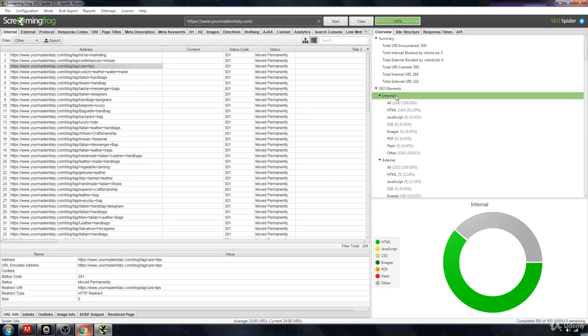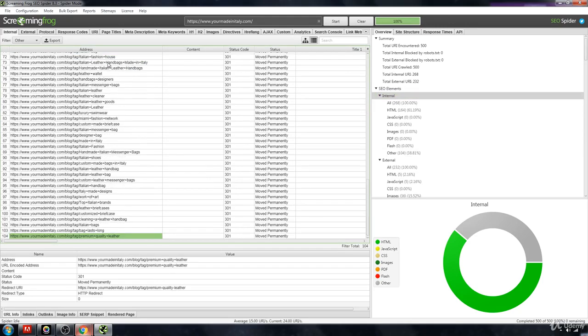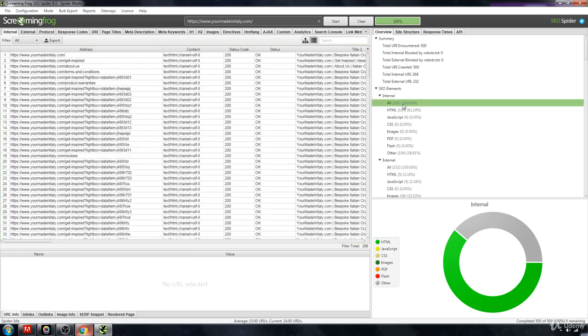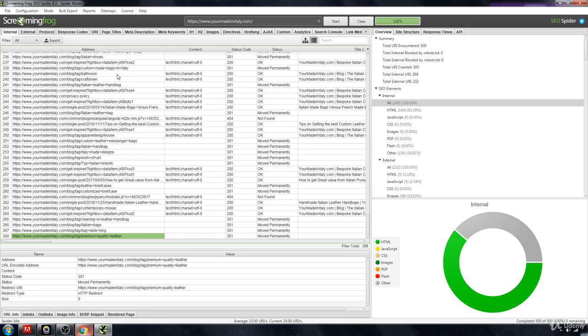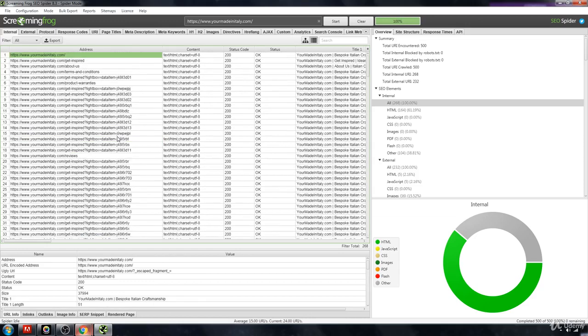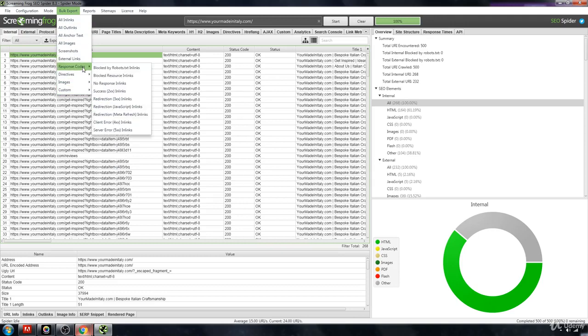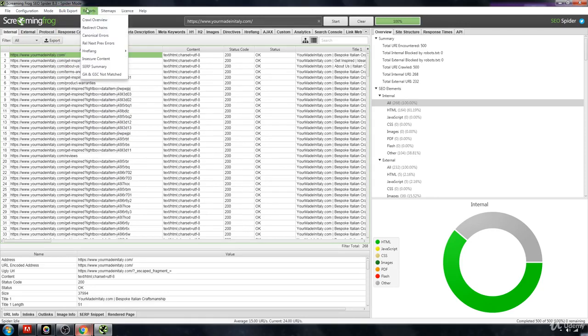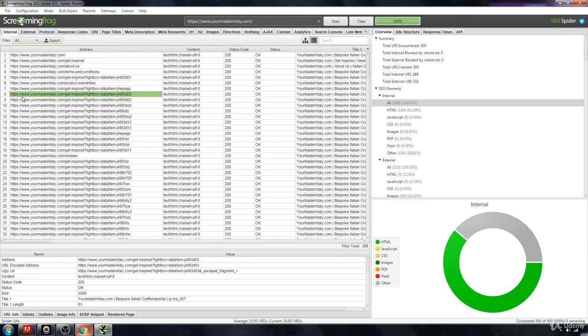So with that being done, I'm gonna go back into the internal elements, and we're gonna be able to see all of the internal elements that are available to us. That being said, once we click on all, 268. And this is where you're really gonna be exporting things, especially when you do bulk exports. Again, you're just exporting different ideas, whether it's the links, different types of response codes, any directives, the anchor text, images, things like that. And I'll show you how to download the reports in a little bit. That's not really for this. This is just going over the generics of these tabs.